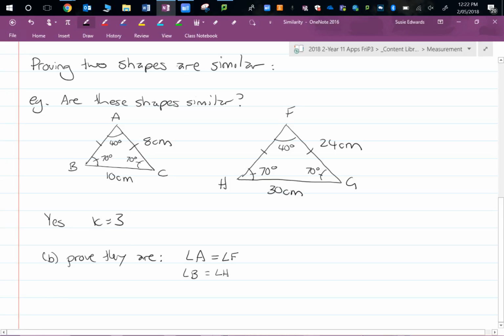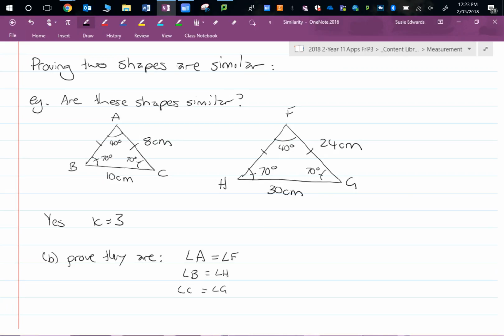Now, be aware, sometimes the triangles are spun around, so you still need to find the corresponding one. They're not always perfectly drawn like I've drawn them where they're exactly linking up. So you need to look at where they are. What's the last line of this bit? Angle C is equal to angle G. Okay, so we've got the corresponding angles are all equal to each other.